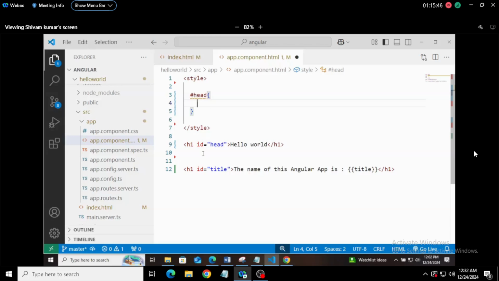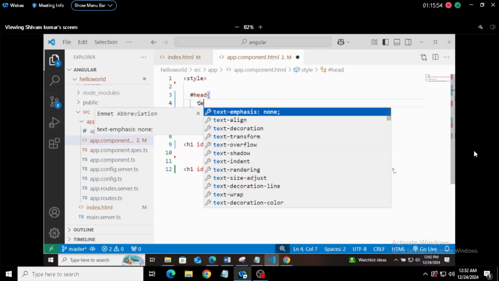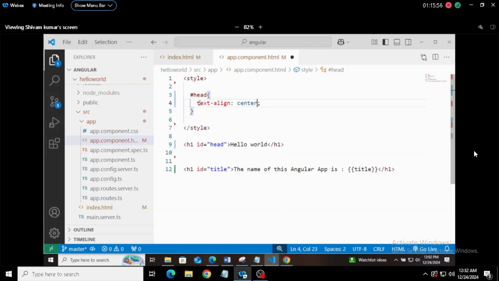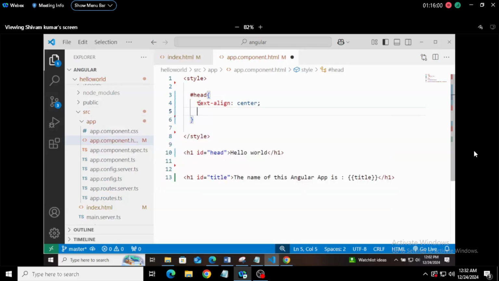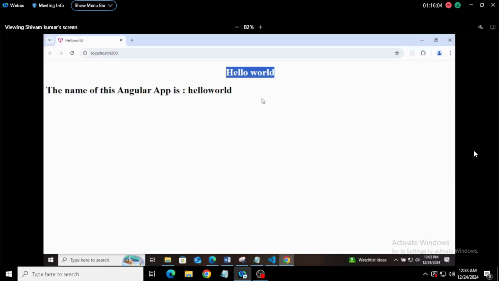If it is an id, you have to call it by hash. If it is a class, you have to call it by dot. So for this I will say text align center, and background color no need to give. So here hello world is coming in center.